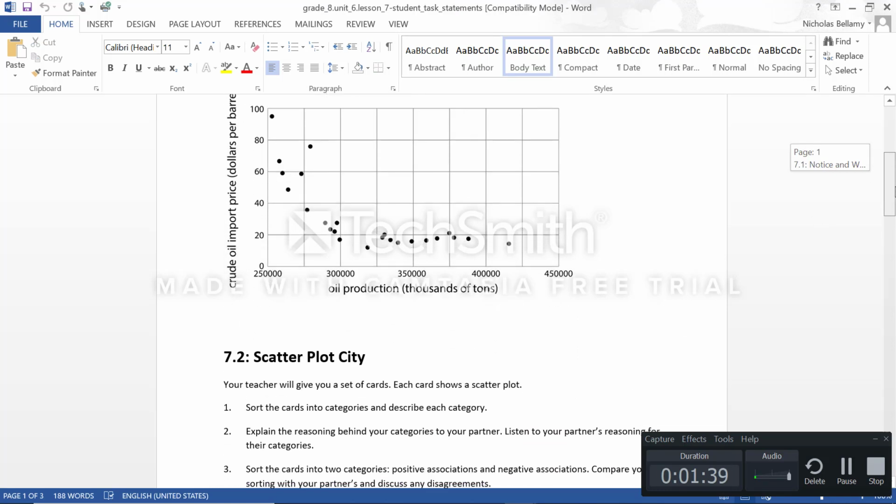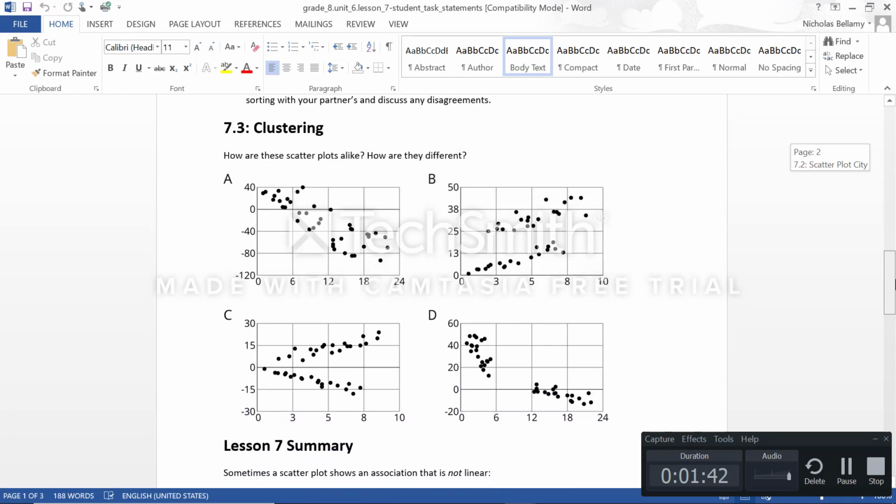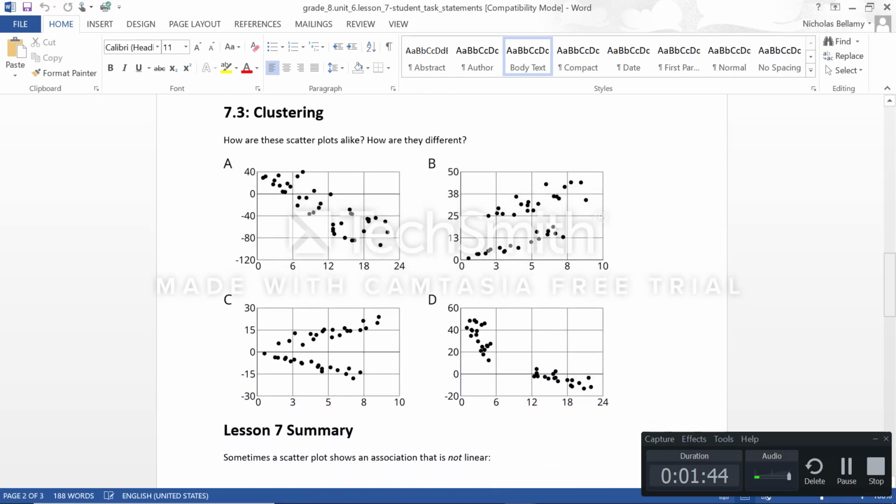All right. The second set of graphs we're looking at is clustering. So we have A, B, C, and D. We look at graph A first. Graph A is not necessarily clustering right now. It's kind of scattered and it's all going in the right direction. No real outliers. Most of these points are in the same area here. Nothing crazy out of the way. So based on our associations, this is a negative linear association.